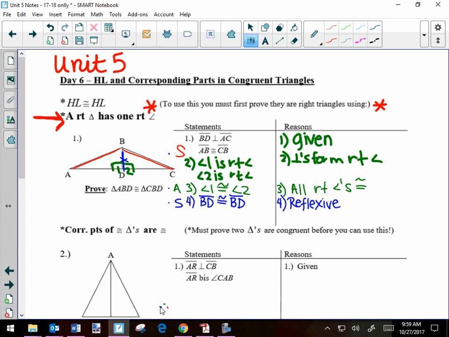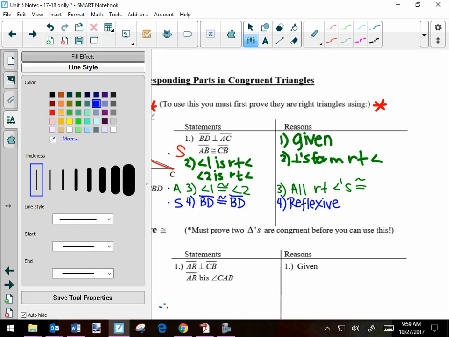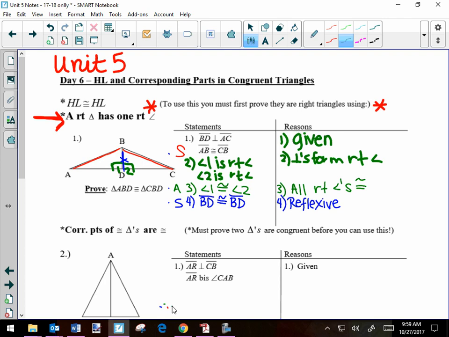Let's go back and see why they're congruent. And as soon as you start looking at why they're congruent, you are going to notice that the reason why they're congruent is not a reason that's acceptable. So our reason as to why these are congruent is that it looks like angle, side, side. We have 2 sides and an angle, but the angle is not between the 2 sides.